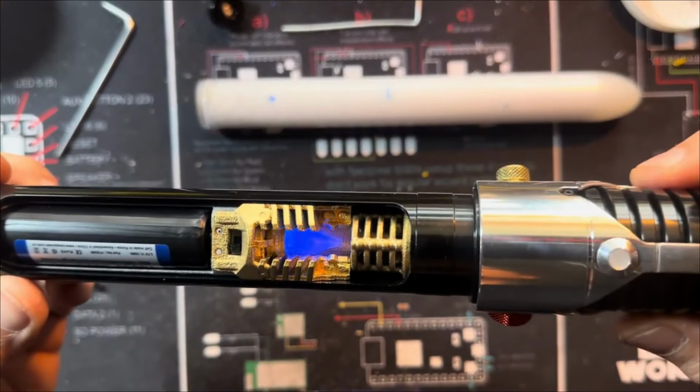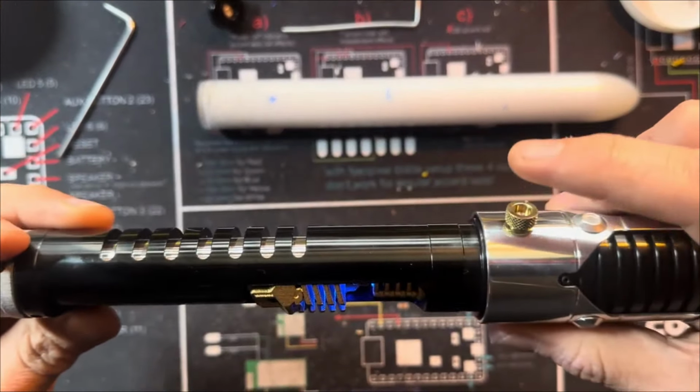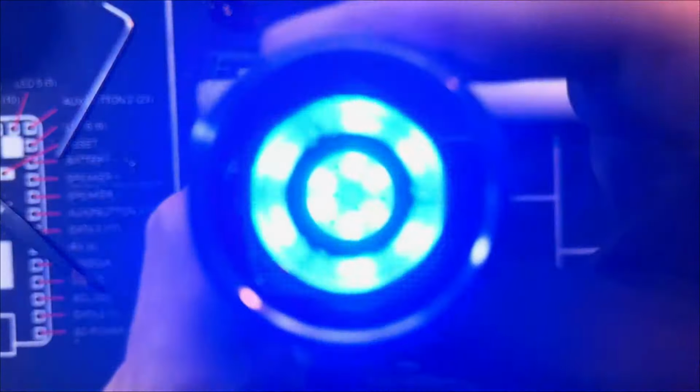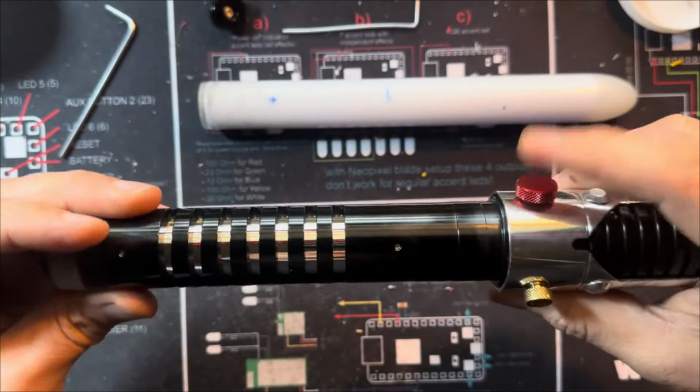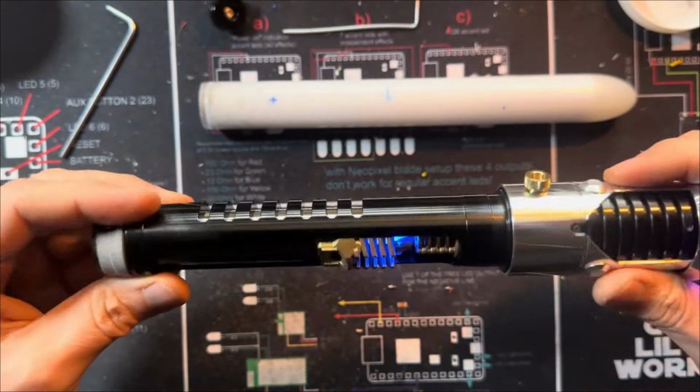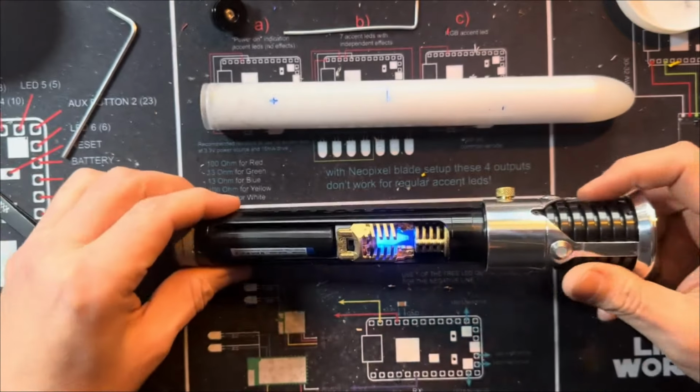You just simply flip the kill switch like that. We can come over here and hit power. So you got a nice kill switch. Now we can see that stock all lit up, right? Auxiliary. And we'll turn it off.